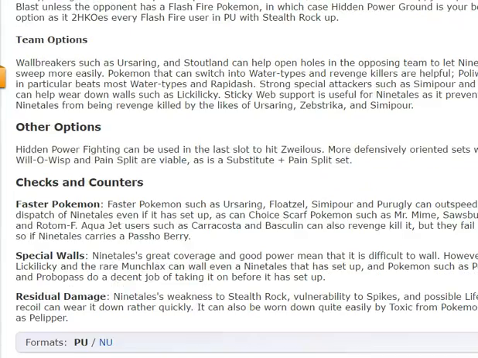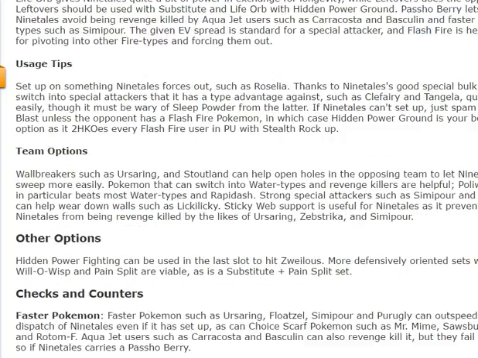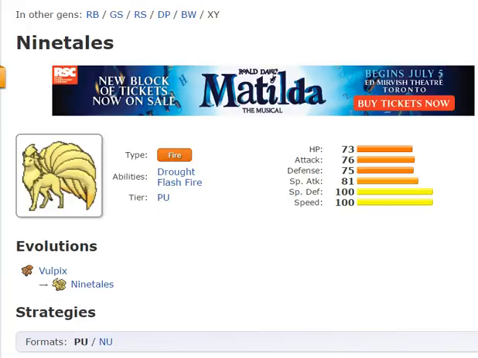Now, going over the weaknesses of Ninetails: faster Pokemon, and there are quite a few faster Pokemon that have speed just above 100. This is an issue, because they will outspeed you and probably kill you if they're on the physical side, and still probably kill you on the special side, because 100 is not the best in the world. Special walls, it's not a wall breaker. Ninetails can get walled pretty hard by anything with an Assault Vest or anything with just naturally high special defenses. And then residual damage, it takes a quarter from Stealth Rock. It doesn't want to be taking a Toxic, so you've got to be wary of that.